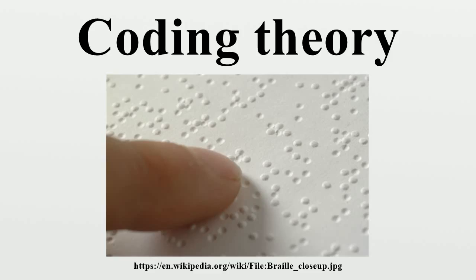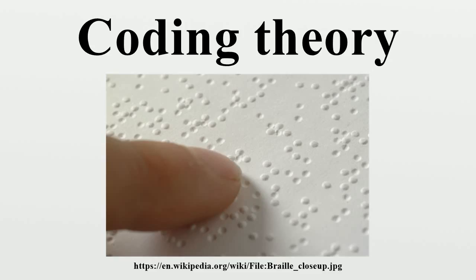Modern cryptography exists at the intersection of the disciplines of mathematics, computer science, and electrical engineering. Applications of cryptography include ATM cards, computer passwords, and electronic commerce. Cryptography prior to the modern age was effectively synonymous with encryption, the conversion of information from a readable state to apparent nonsense. The originator of an encrypted message shared the decoding technique needed to recover the original information only with intended recipients, thereby precluding unwanted persons from doing the same.